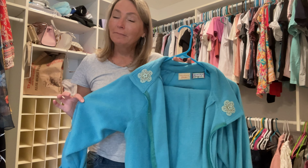And number five, are you housing a lot of duplicates? Maybe you have 10 tops that are the same exact color and maybe pretty similar in style. Or you have 20 pair of skinny jeans. Stuff like that where you're like, okay, do I need that many of each thing or each color? Maybe at that point, look at paring it down and just really keeping your favorites that you feel the best in and that you know you're gonna reach for the most.